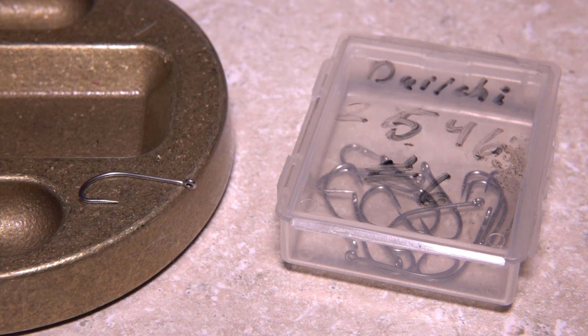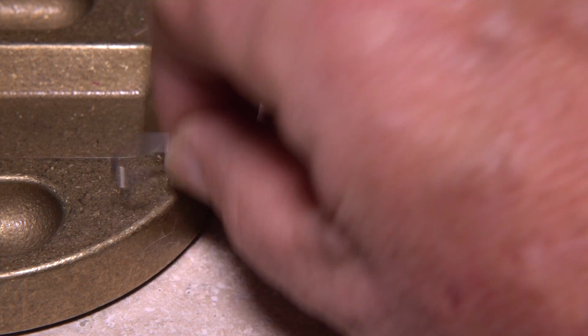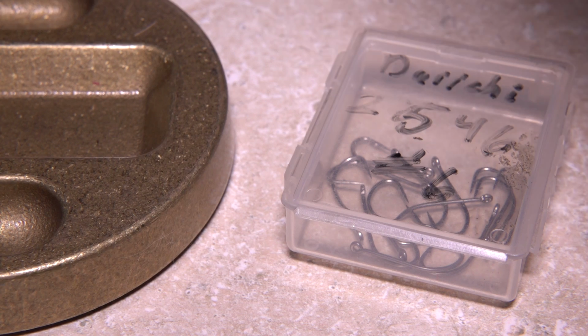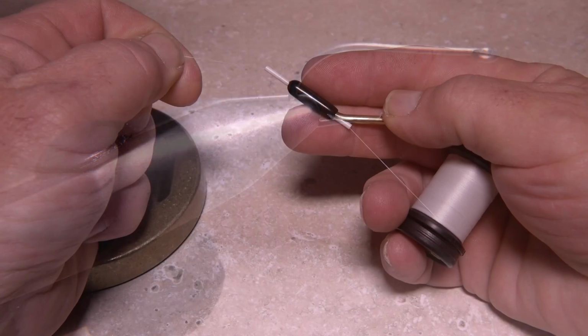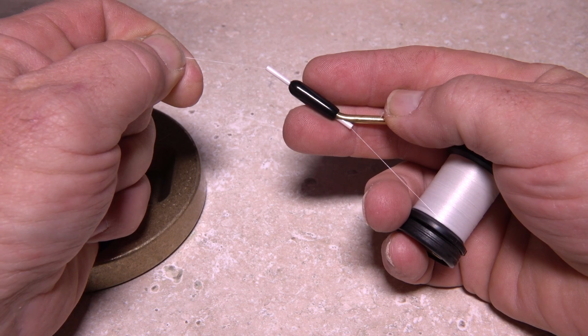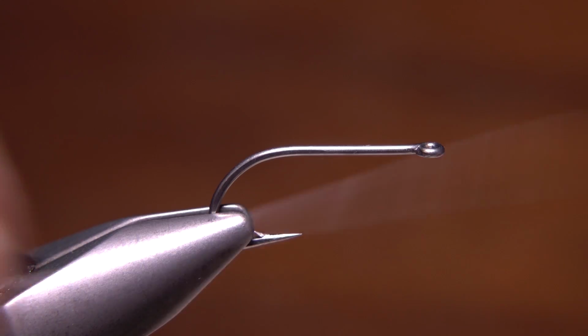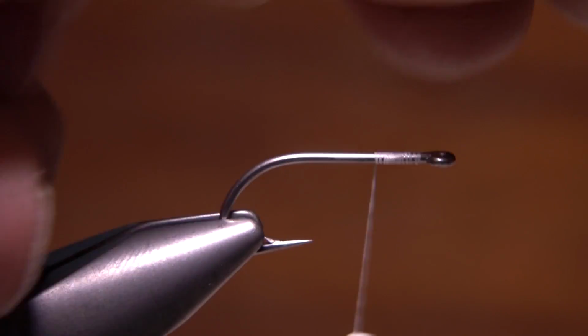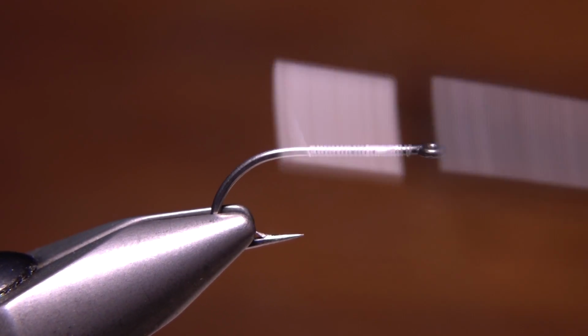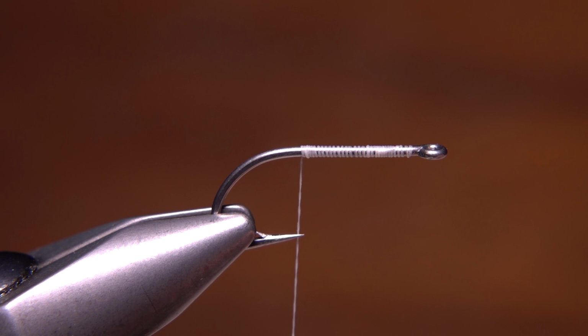While it dries, John gets hold of a size 6 Daiichi 2546 hook and firmly secures it in the jaws of his tying vise. He then loads a bobbin with a spool of white 6/0 Unithread. Start the thread on the hook shank behind the eye and take a few wraps rearward before snipping or breaking off the tag. End with the thread at about the hook point.